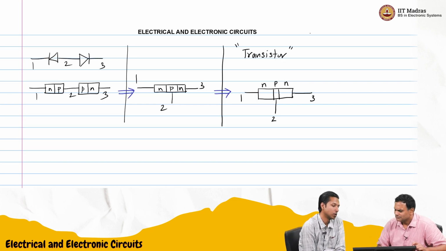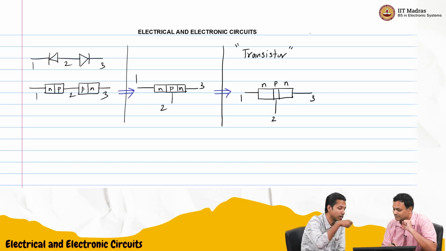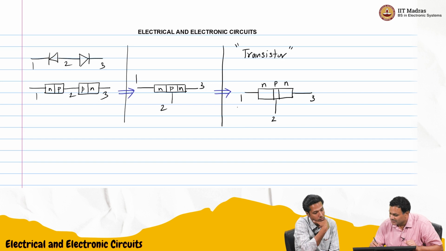So it's a 3-terminal device. What kind of symbol? The symbol needs to have 3 terminals, and like you said, it also needs to show the current direction, right? Whether these regions 1, 2, 3 have any name? There you said cathode and anode. So now we need to name these as well, no? They do have names, so shall we call this the collector?